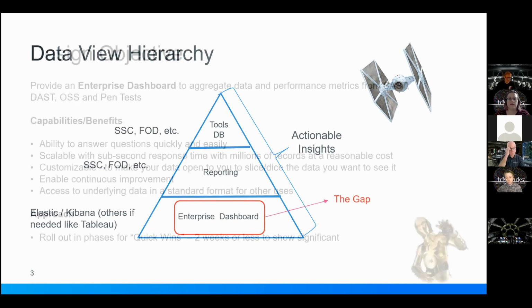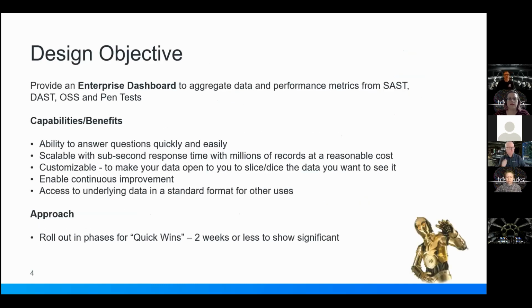So that's the gap. So basically the objective was to figure out, and Dennis is going to present, we were talking about 4.5 years ago with our largest clients who may be on the phone, I can't see them, but they partnered with us to take a step back and say, how can we look at all these different vectors, static, dynamic, open source scanning, as well as pen testing results, aggregate the data and be able to make these really fast decisions to scale massively and get sub-second response time.